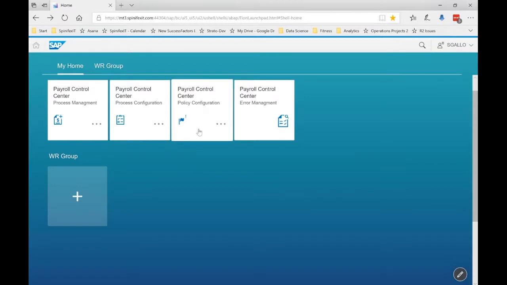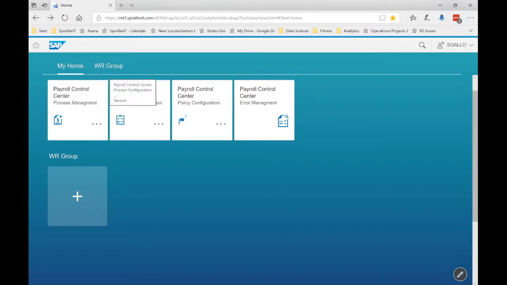There would be people, maybe analysts, who are actually adding the policies, the EasyReporter checks, into Payroll Control Center. The people who actually manage the errors that the policies pop off, they would go into error management, and there'd be specific policies assigned to them. By the way, that is one of the neatest things of Payroll Control Center, is that you can set certain policies that people are responsible for fixing to always go to them, or on the fly, if something you can't figure out, you can assign the policy to them. We'll see error management today.